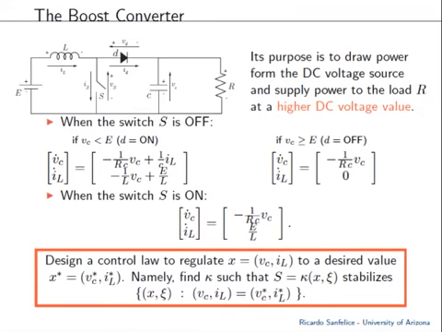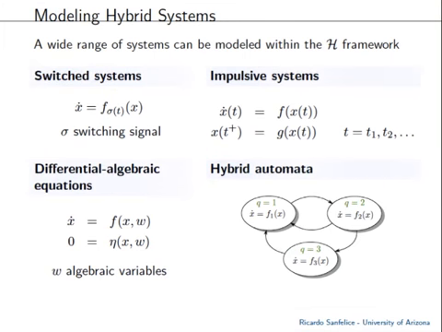What we're going to do is to apply tools for hybrid systems where the controller will be hybrid, and our goal for this switch system is to design a controller that will regulate voltage and current to a desired value, namely find a feedback such that the feedback assigns the value of the switch, and that feedback depends on the variables of the circuit, VC and IL, and also perhaps a state of the controller that can change dynamically, perhaps in a hybrid fashion, to asymptotically stabilize this set of desired values.